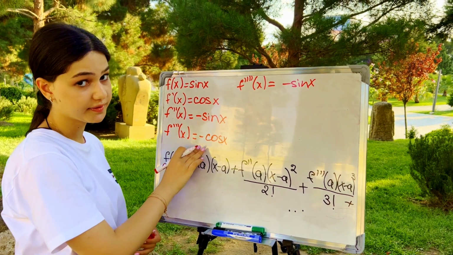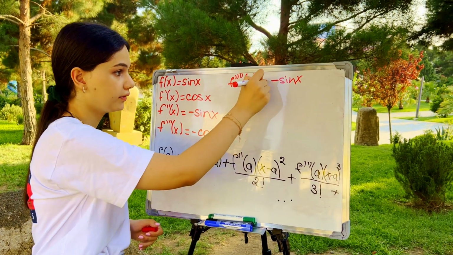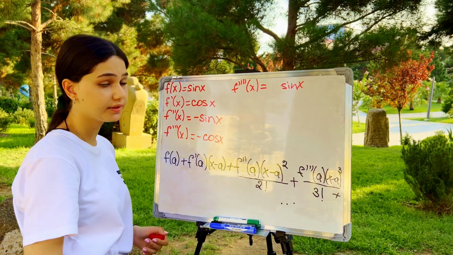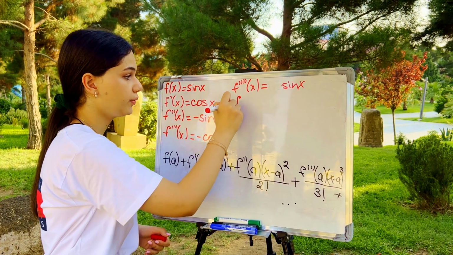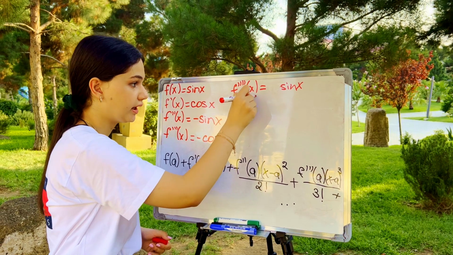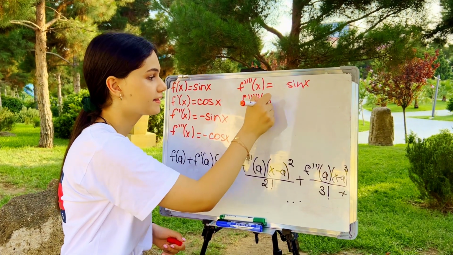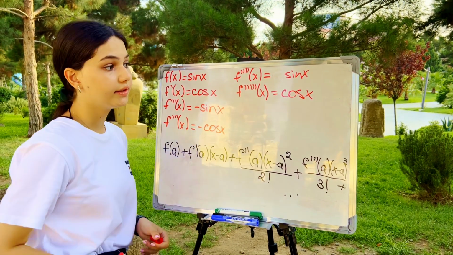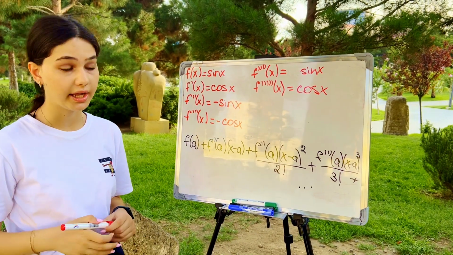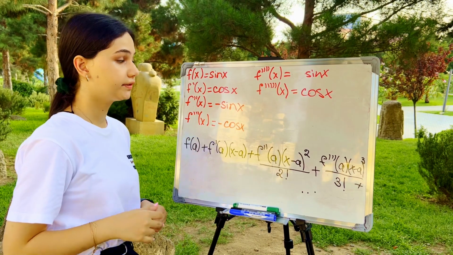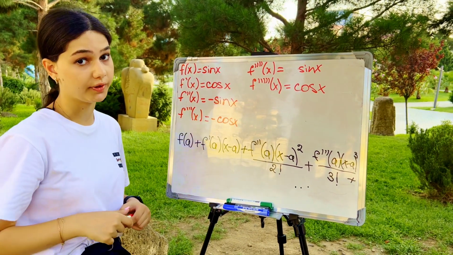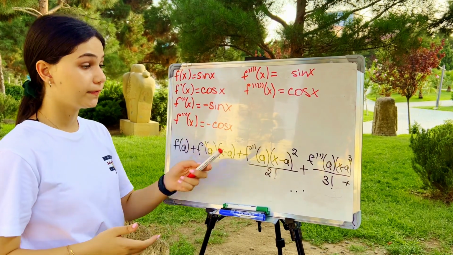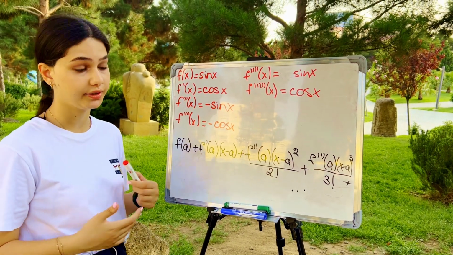We see a negative sign behind cosine of x. We add one more negative. Minus times minus gives us a positive sign. It's just positive sine of x. So we continue with the fifth one, and I will stop with f prime x, which is actually cosine of x. And you can probably catch the pattern now, because the first derivative is the same as the fifth derivative, cosine of x.